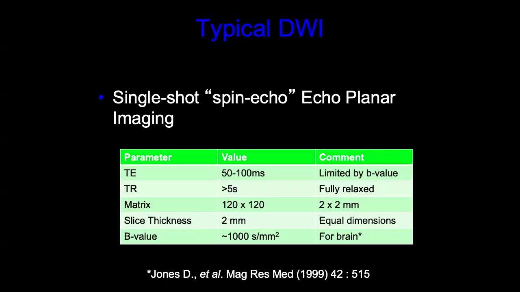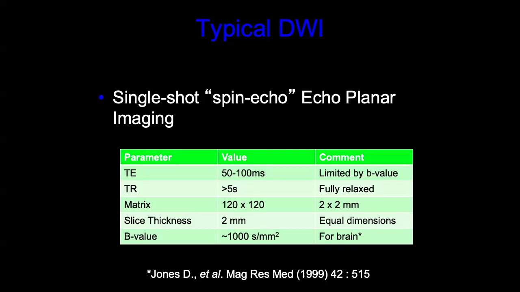So to give you a better feel for this, for DWI, I listed some of the typical scan parameters we would use on our 3T clinical scanners downstairs. So we do a single shot spin echo echoplanar imaging. So EPI is the same type of acquisition that's used for typical fMRI. That single shot EPI, and the spin echo part is that 90-180 I showed at the beginning. So just to give you an idea, the TEs we're talking about in diffusion are 50 to 100 milliseconds, depending on how good your gradients are and how much b value we want. Our TRs are 5 to 10 seconds.